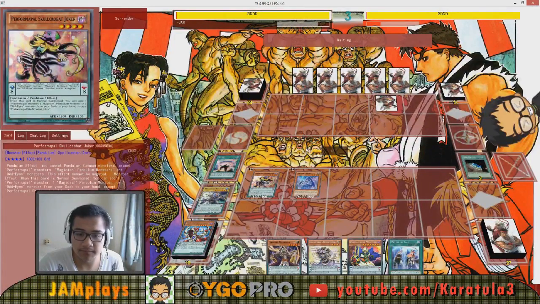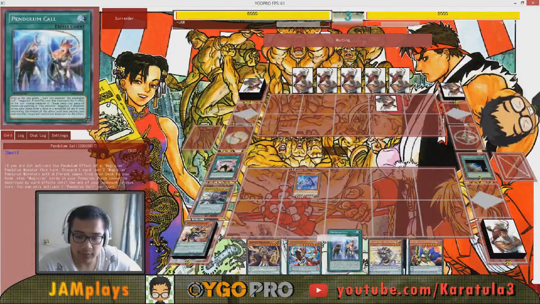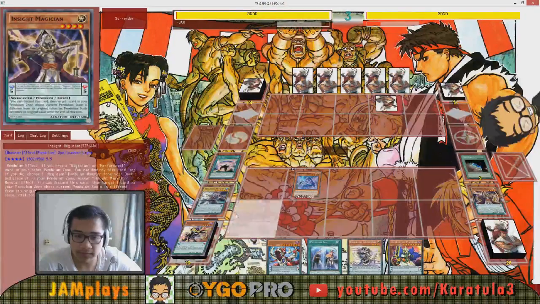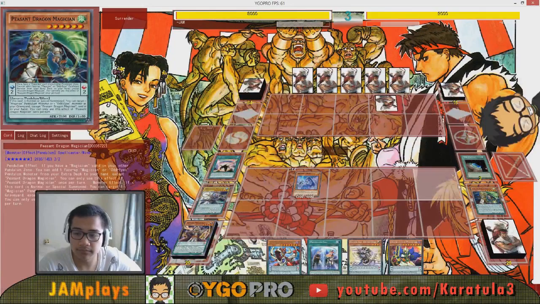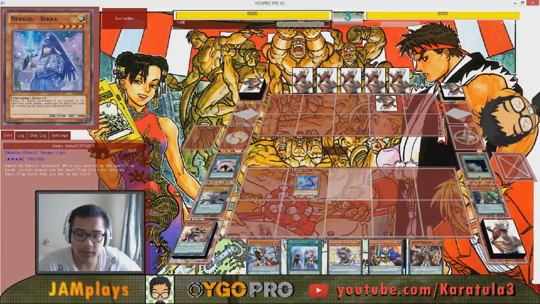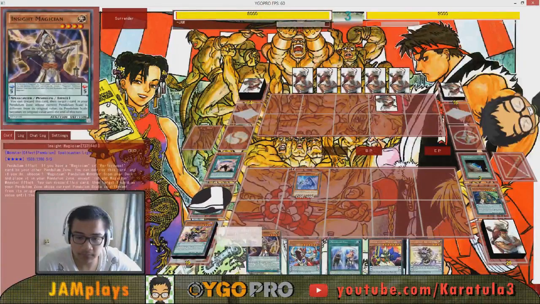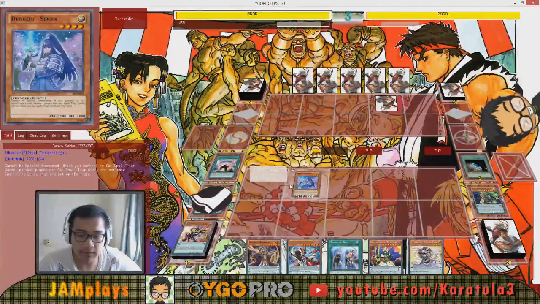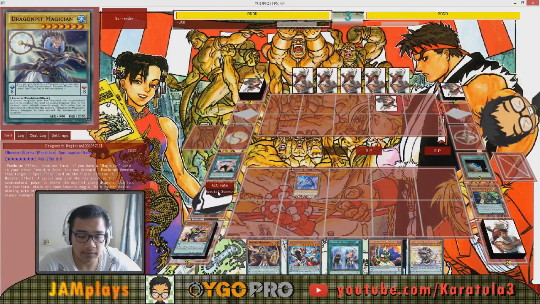I think. Pop this. Another Odd-Eyes. We can do Pendulum Call too. Pitching this inside. No, I don't need to pitch Insight. Just leave Pendulum Call for later. Add this back from my extra deck. Now how can we synchro now? Let's see. We don't have Scorpio, but we haven't... Have we normal summoned? I can't even remember. I can't remember normal summoning, but whatever.